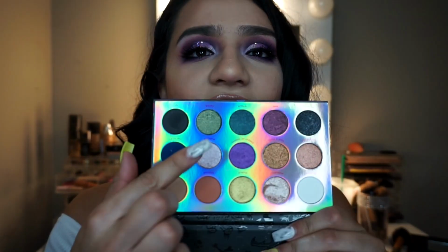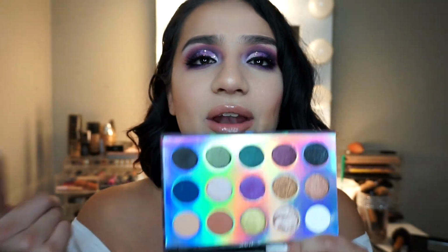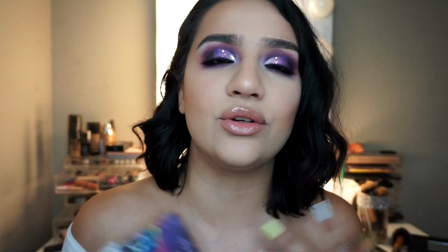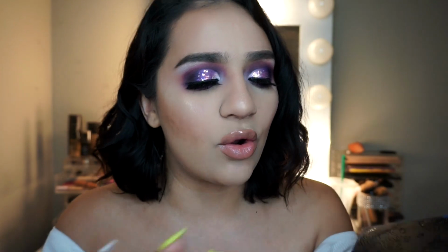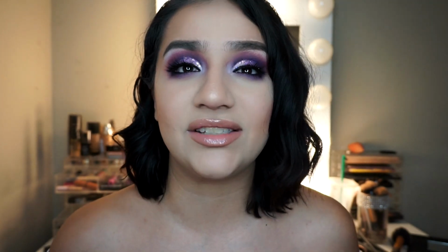Like, okay, I'm doing a green look, I need a nice... Did I just dig right into that? Yeah, I did. This is the type of palette where I'd think, I need a green shimmery eyeshadow. Okay, it's in here. Oh, I need a shimmery purple. Oh, okay, it's in here. That's how I see this palette. I don't see it as a palette I would gravitate to for an entire look every day, but I know for sure I'm gonna reach for it when I need a good shimmery purple, shimmery green, or yellowish shimmery gold. I'm glad I picked it up. But for most of my looks I'm probably gonna have to grab other palettes to get my transitions, because I like to transition using a lot of colors.